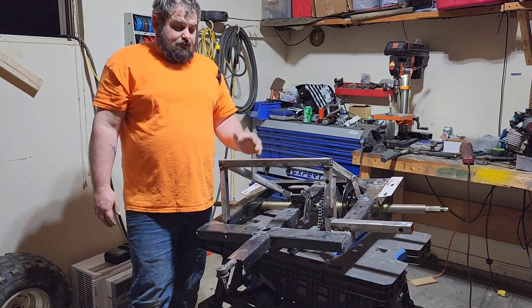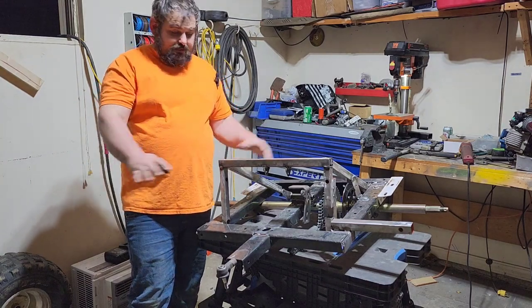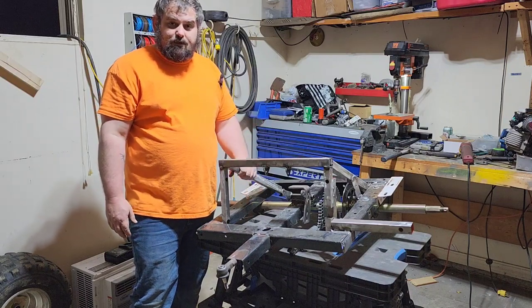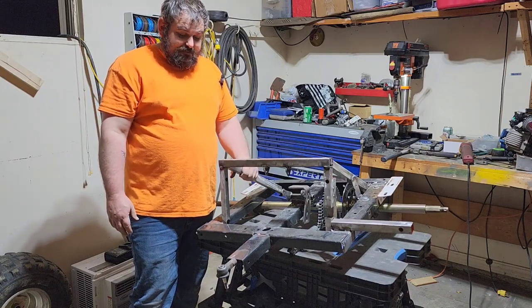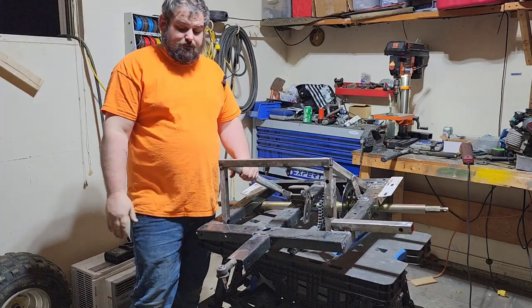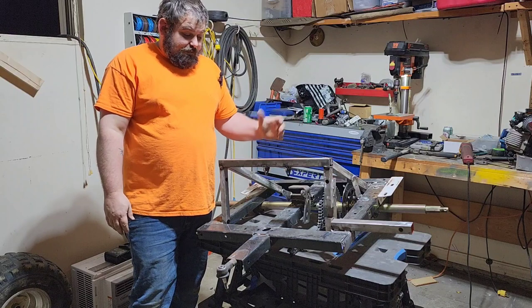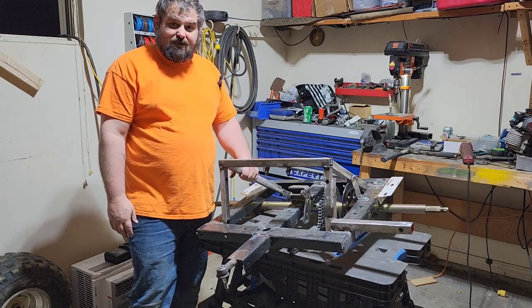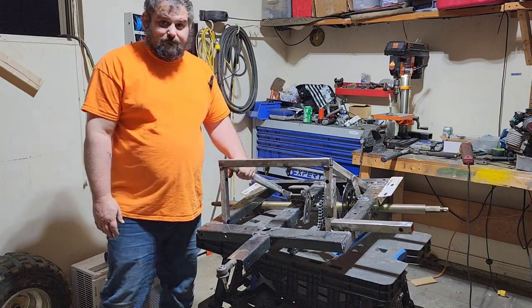Okay, now that we've got all that stuff apart and figured out how to move our axle back and everything, I'm going to go ahead and do all these final welds on this thing. That way we can make this thing stronger now that we know it will run and drive out in the field like it's supposed to. So we're just going to make it stronger now with all these final welds and then hopefully get this thing back together for you. Let's do it.